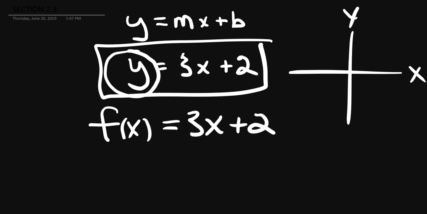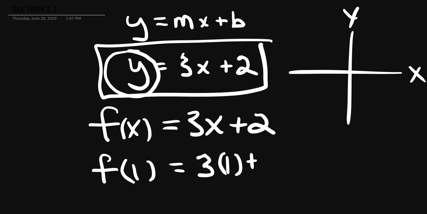We're saying that x I'm going to replace with x, and the expression would be 3x plus 2. But now we could also use this function notation to say f of 1. And now what they're telling us to do is replace the 1 for the x in the expression 3x plus 2. So I'm going to replace that with 1, so it's going to be 3 times 1 plus 2, which results in 3 plus 2, and so f of 1 equals 5.